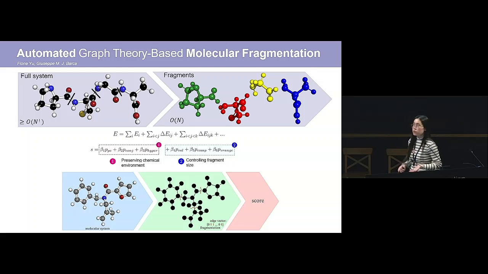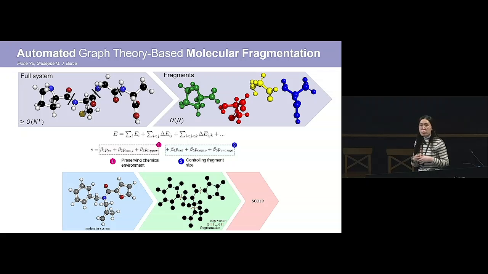And we achieve this through the scoring function and its optimization. Before this can happen, the molecular system is translated into a graph, and we use graph theory to identify specific regions like ring systems present, and then we fragment it, take that fragmentation instance and calculate the score with the scoring function. And this is done in an iterative procedure within an optimization procedure.